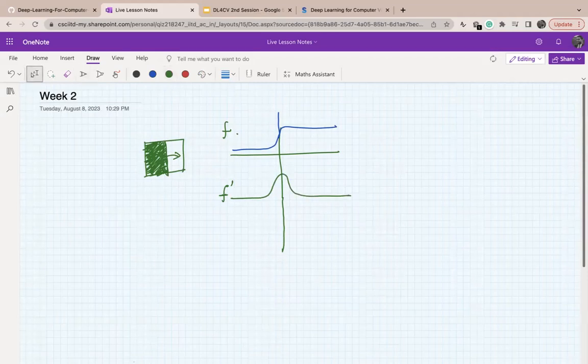This is the derivative you get when you differentiate the function above, and they say that the maxima is the point where there is an edge.